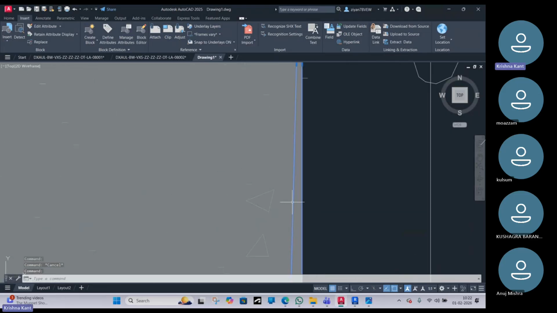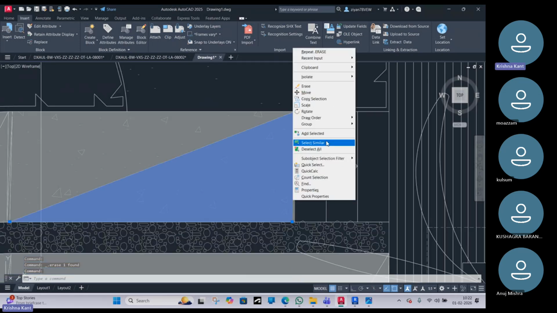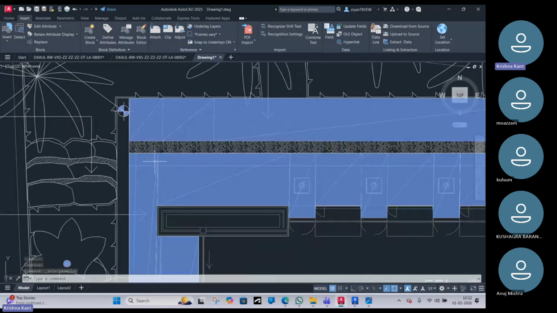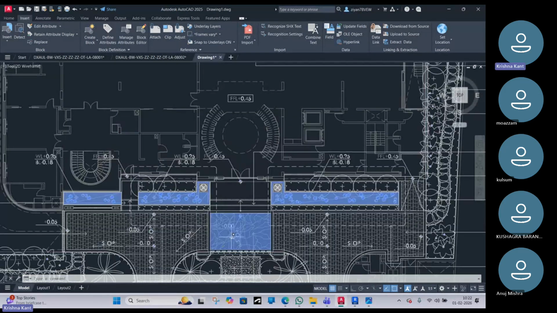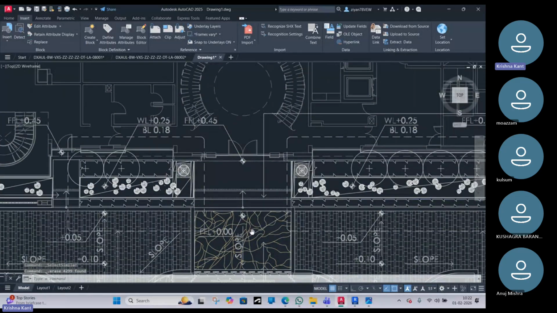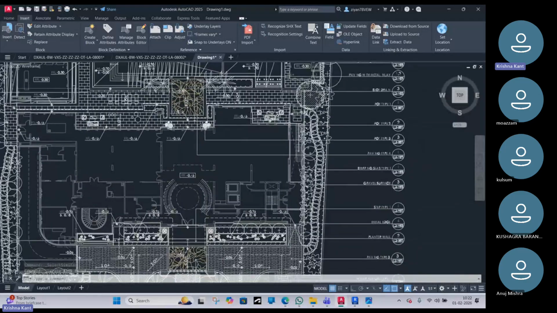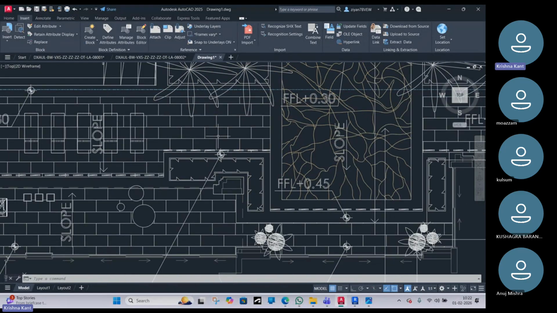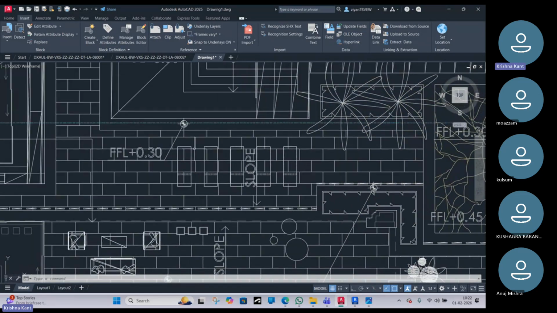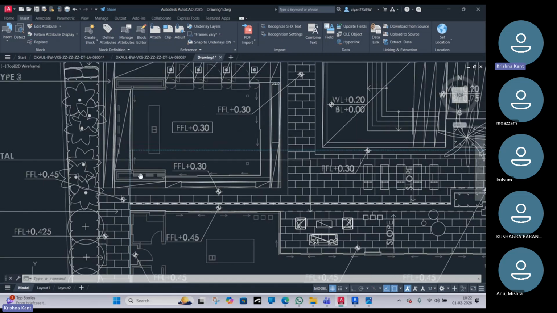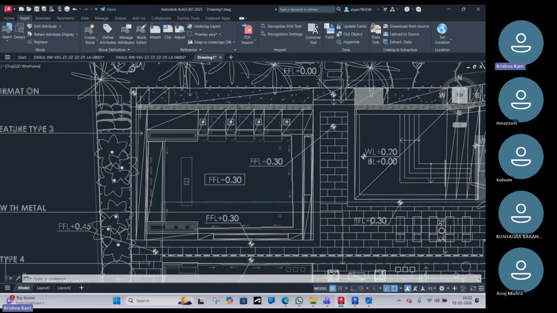Select one hatch and right click on it. Select similar. So you can select all the hatches at once and you can delete these hatches. Why I'm telling so? Because when you work inside the project, it will be very difficult to work with hatches. The hatches have so much size, so it will cause slowness and you will get a delay to load it inside the project.